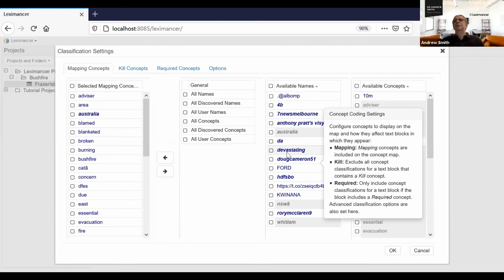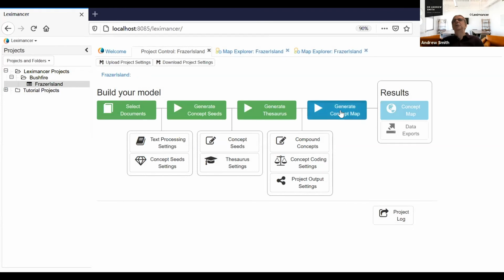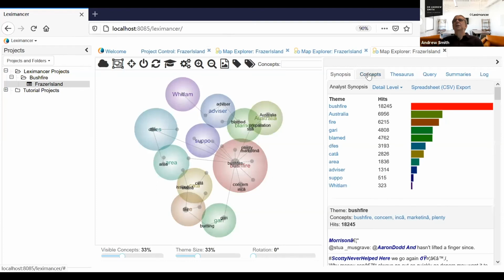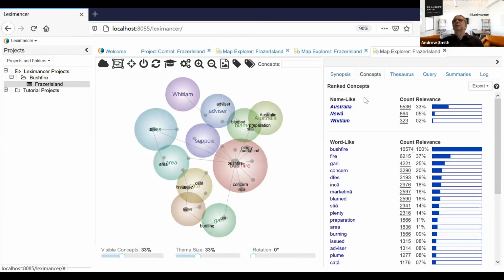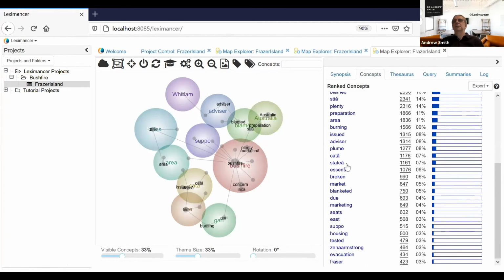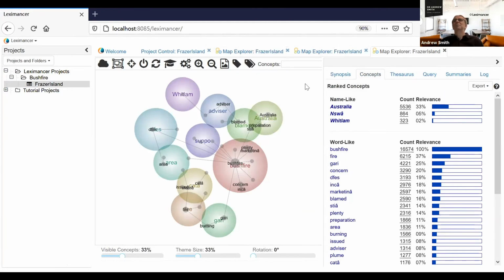Well, yeah, and so if we ran that, you can always use Leximancer to find what it means anyway. You don't have to guess. You don't have to have guesswork involved here. If we go to the map now, I can go to my rank concept list over here in the tab. Oh, okay. I took it out anyway, so I didn't have it in my mapping concepts list. But what I was going to show you, if you're wondering what this means, I don't know quite what this means at the moment. It looks like it's something about New South Wales, I would guess.